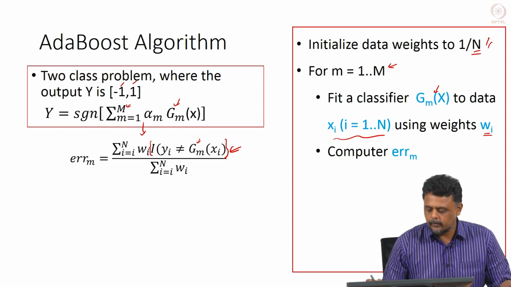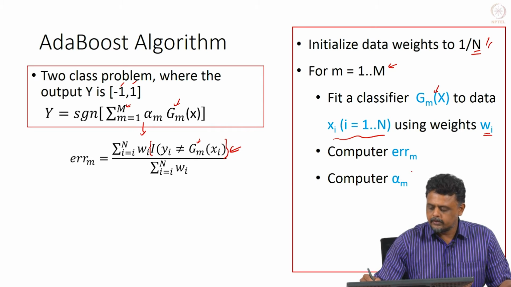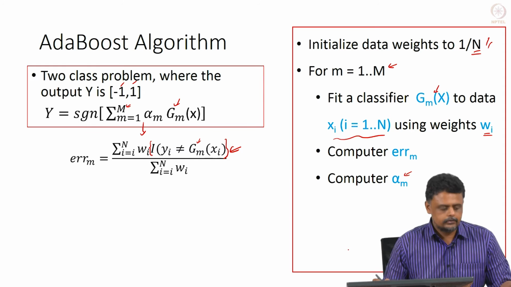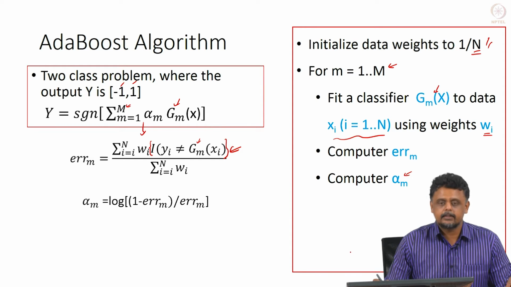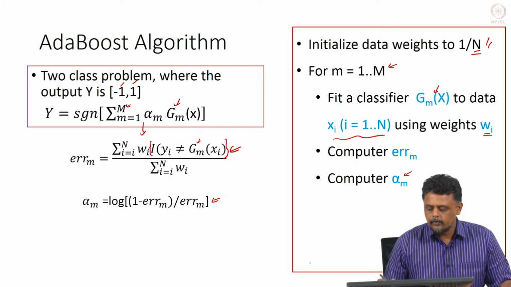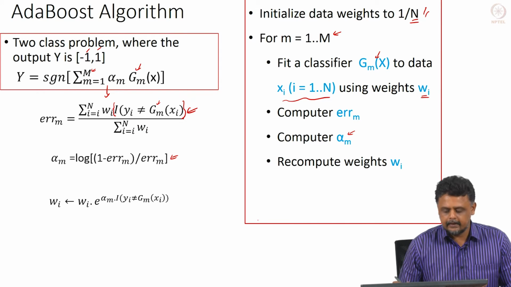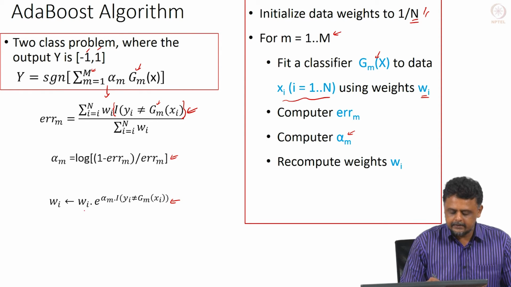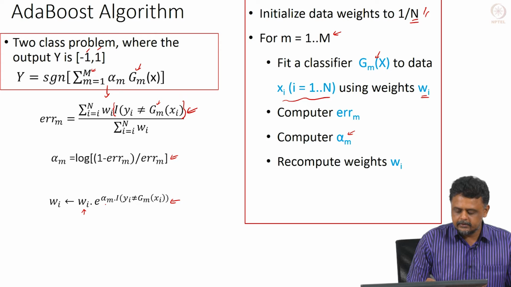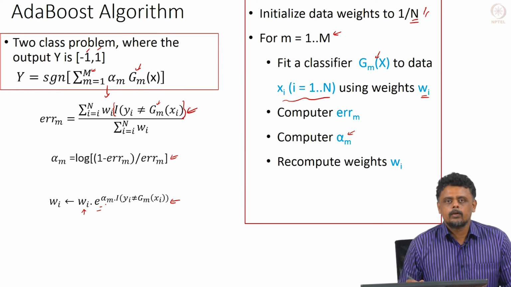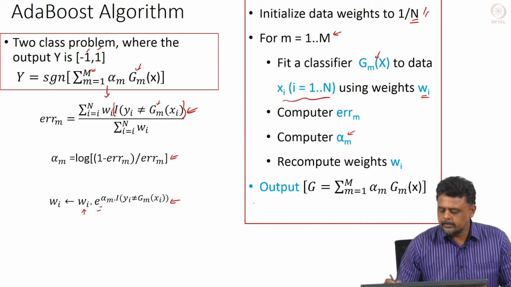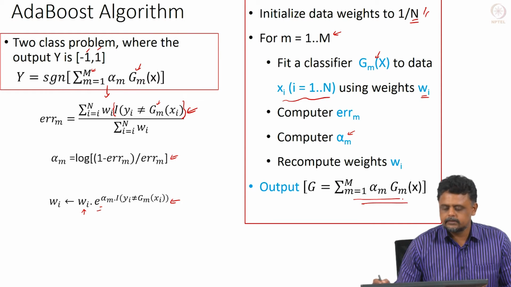Okay. So, how do we update the weights? That is what we will see. We also have to compute this alpha m, which are the weightings for the individual classifiers. We can calculate alpha m using this expression. And once we have calculated the alpha m, then we can go ahead and update the weights. The weights for the next iteration are given by this expression, where again it is the weights from the previous iteration times this exponential factor. This is the loop which is performed M times. In the end, we output the classifier as the weighted sum of the individual classifiers.